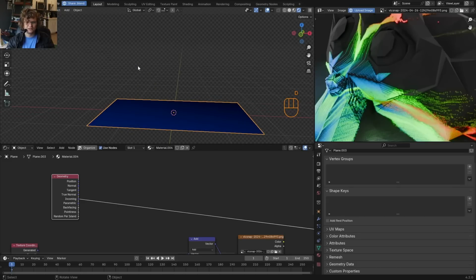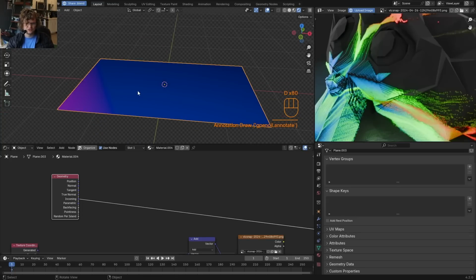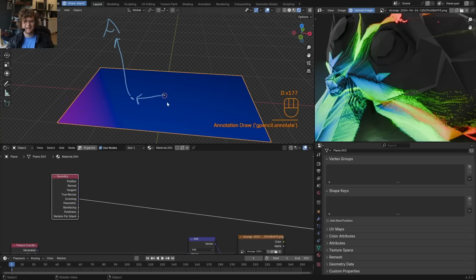And the way you want to think about incoming is we have a camera facing a shading point. It's going to look in a certain direction at this shading point, and I believe the incoming actually calculates the inverse, so it's going to show kind of the shading point to the camera. If we know the position of the point, so let's take a point over here, which has some position relative to the origin, I take this and then I add this incoming, the one that's facing this camera.